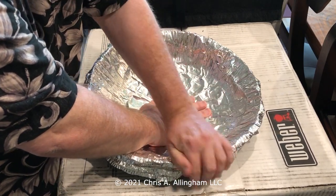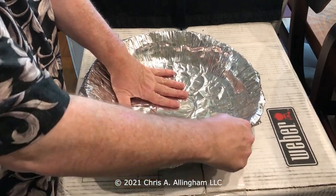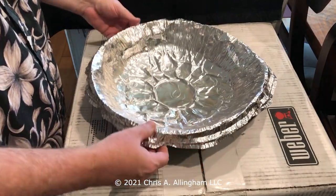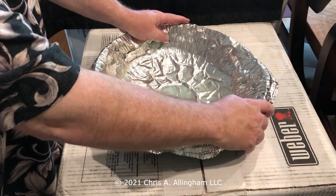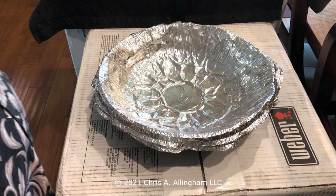You can see how the 12-inch liner really does stretch out quite a bit to fit this pre-2009 water pan. It covers the whole top of the pan including the rim, and here's a shot of that old water pan. So for the individual who asked for this video, here you go — hope you enjoy seeing that process. A 12-inch Dutch oven liner will work in the pre-2009 water pan.